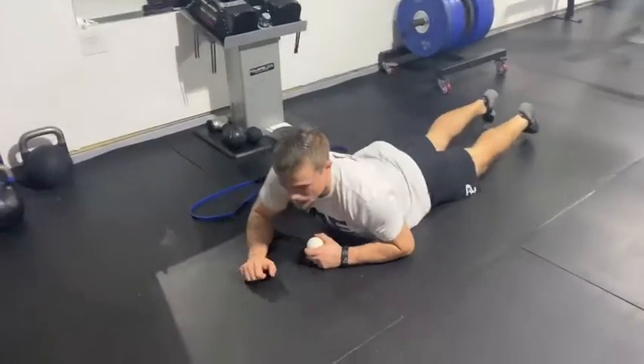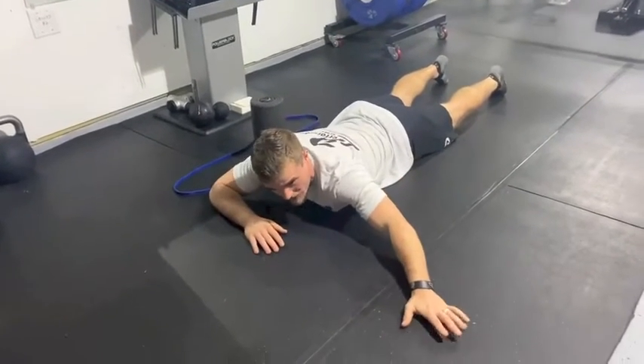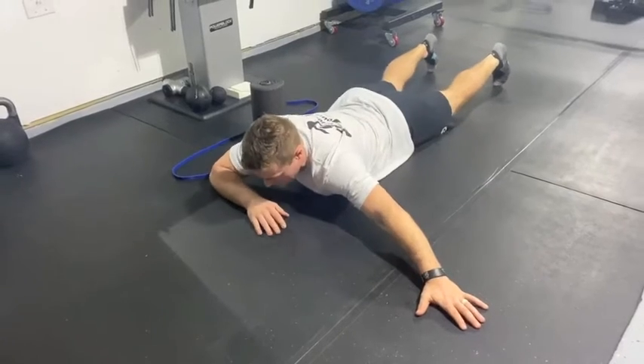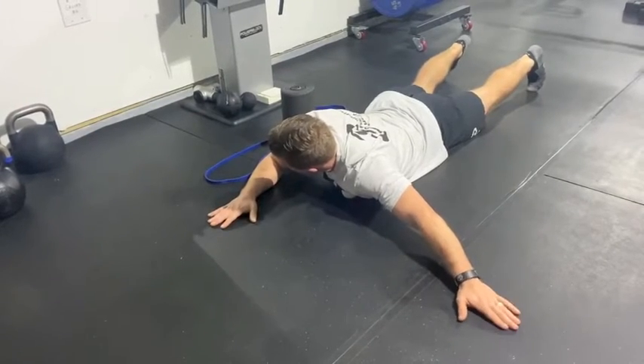So all you're going to do is get on your stomach. I like to start in the middle and work my way out — starting towards the middle, not right on that sternum, but just outside of it. Once I get it down, I'll kind of leverage myself away so that I have pressure down on that side of my chest.